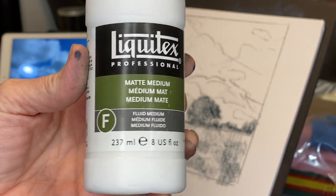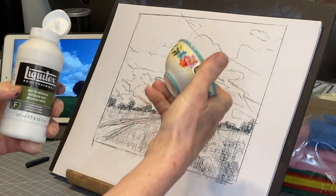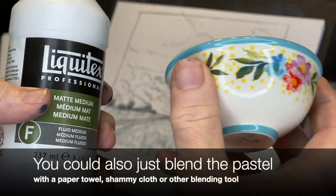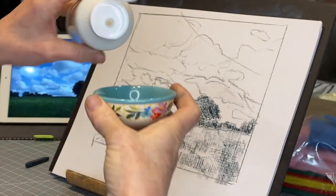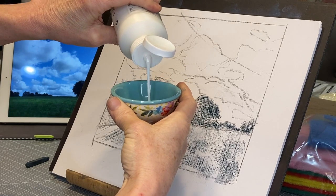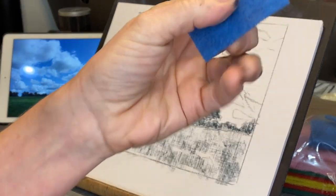Now, here's a product I've been using a lot lately, matte medium. It's a neat way actually to kind of turn your pastel into a painting. And you don't have to use this. You could use water or alcohol to do this process I'm doing, but I'm going to put some of this matte medium made by Liquitex, and I'm going to put it in a little dish. Now, it's called matte medium because that's what it is. It's not glossy at all.